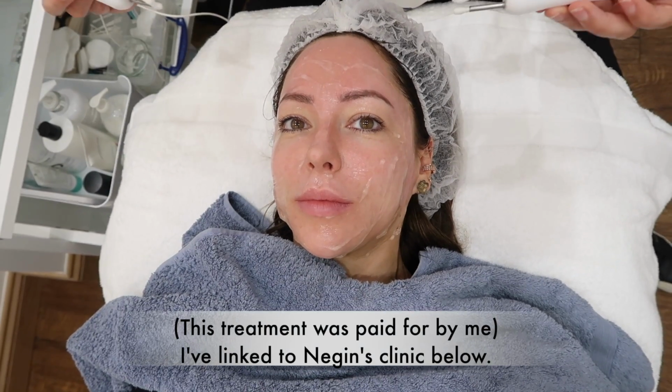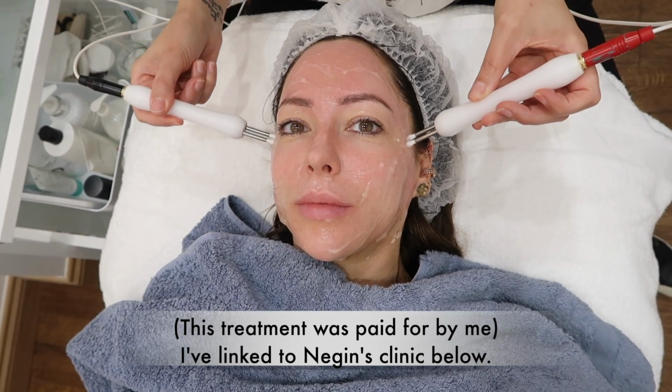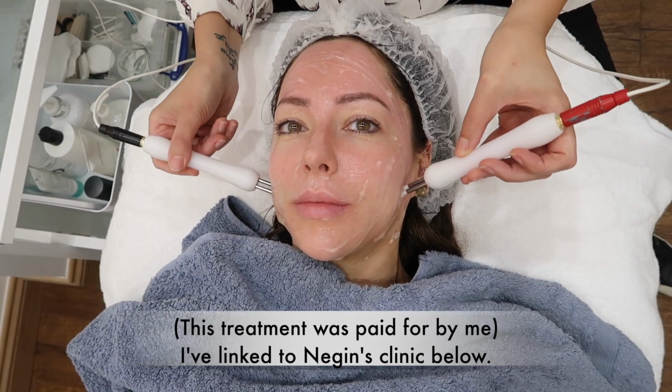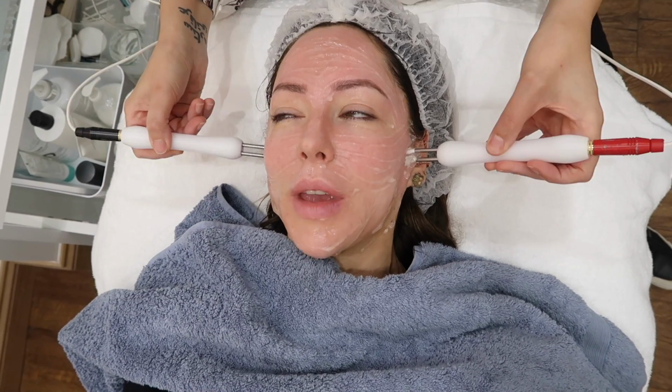So the first stage is lymphatic drainage. Mm-hmm. So what I look to do is all of the lymphatic drainage movements. So it encourages circulation, increased circulation. Mm-hmm. What that means is we get rid of any excess lymph fluid that's built up in your face, and also with the increased circulation you get increased blood flow, which means fresh nutrients to the skin. Okay. So when Imi had this done, how long did it take for his results?